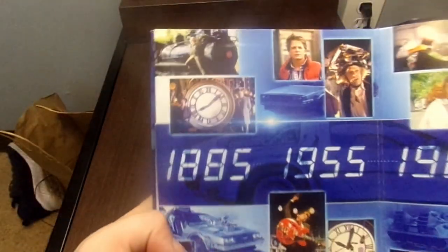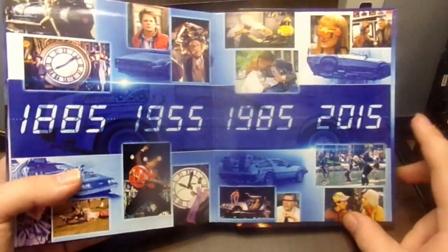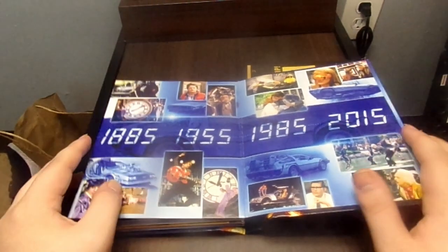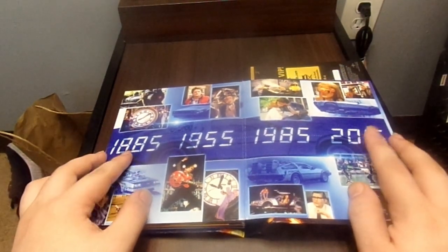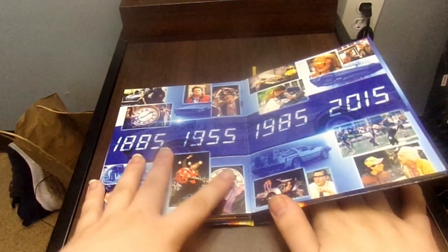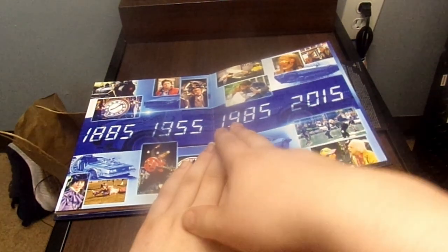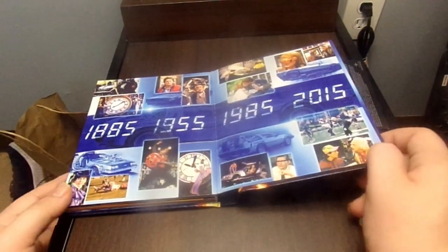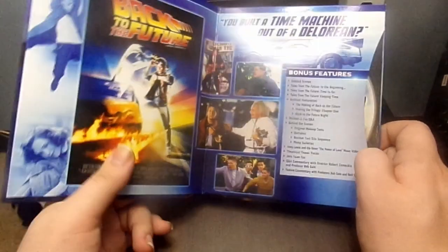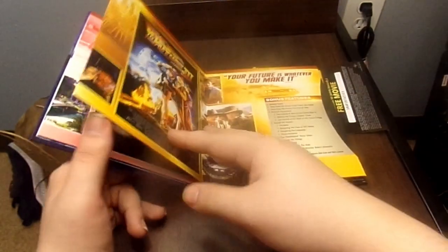Here are some more stills from the movies — you can see they have 1985, 1955, then 1985, and 2015, which is kind of like the timeline they traveled in. I believe 2015 is during the second movie. They started in 1985, then in the first movie they went to 1955, then back to 1985, and in the second movie they went from 1985 to 2015. Right off the bat, I've only seen one Back to the Future movie and it was really good — I just watched it the other day — so I've got Part 2 and Part 3 that I still need to watch.